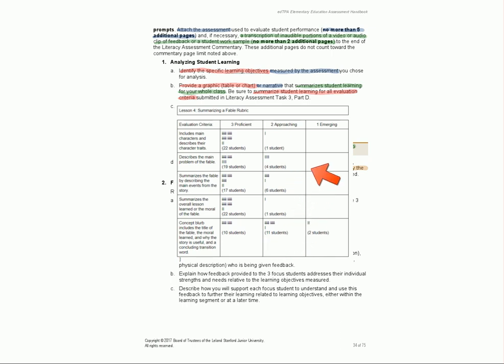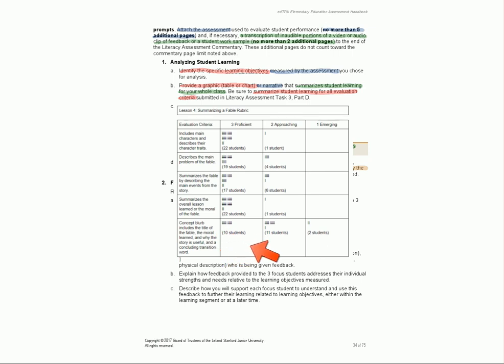Now, what's useful about this is that there's a lot of analysis possible right from the start. We can look at any one of the criteria and look across and decide whether that criterion was something that students found easy or challenging. So if we look at this one, we can see this first criterion includes main characters and describes their character traits. 22 students did this well, and one student had a bit of struggle. If we go down to say the last criterion, we can see concept blurb includes the title of the fable, the moral learned, and why the story is useful, and a concluding transition word.